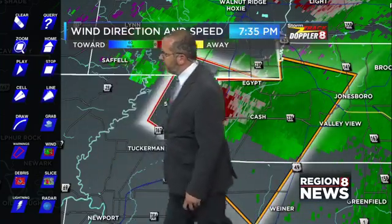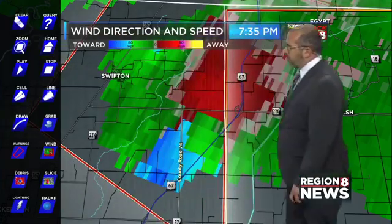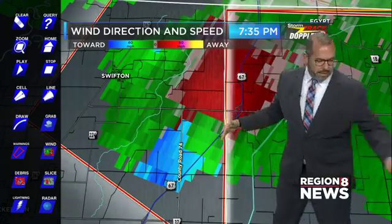I'm going to check in with them here in just a second. We're going to check in with Zach also. Zach is over there talking with the Weather Service, checking in on reports. But right here near County Road 74, this is the new 67 here. So let me give you an idea of where we are.